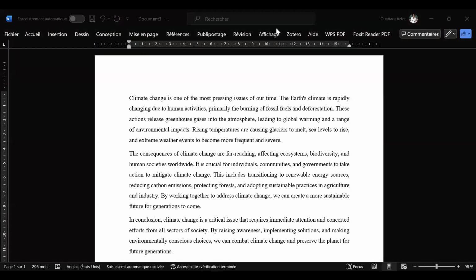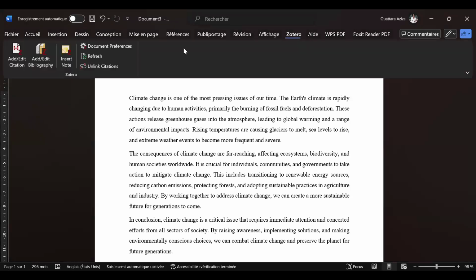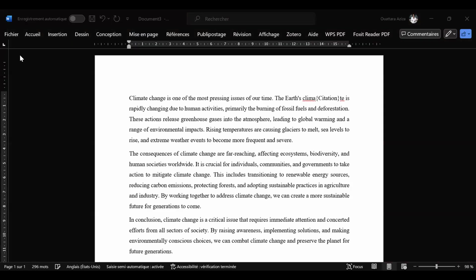I go to Zotero, which appears here. Edit citation, add citation. I choose the citation style, and I choose the citation style I want, and again the language.